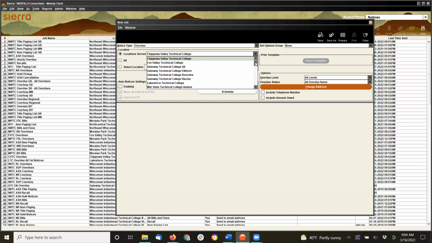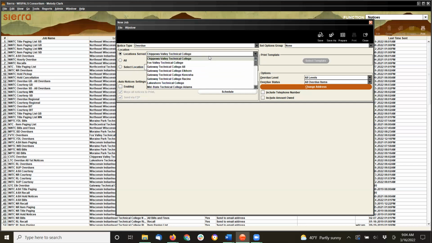Some schools may have multiple locations, like Gateway, for example, has Elkhorn, Kenosha, and Racine, but they also have an all default. So if they wanted to, they could set up notices for their all default, or they could set them up separately for Elkhorn, Kenosha, and Racine.